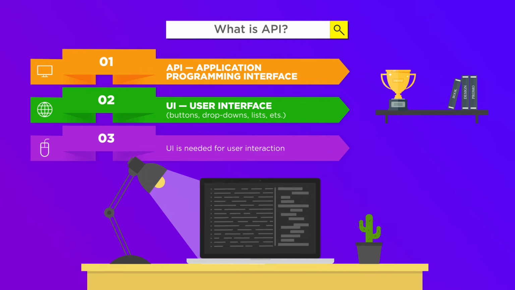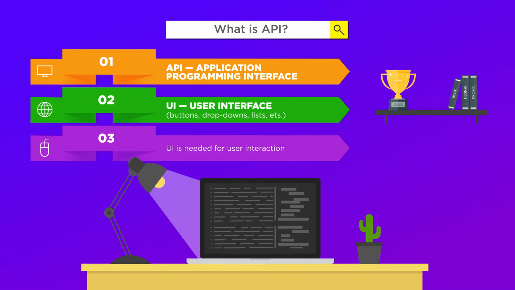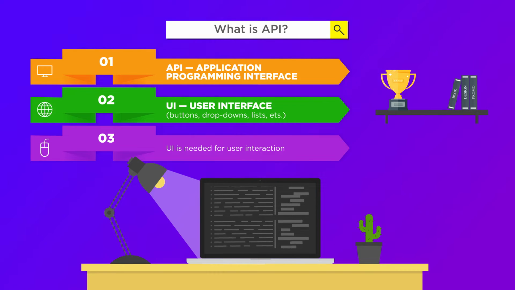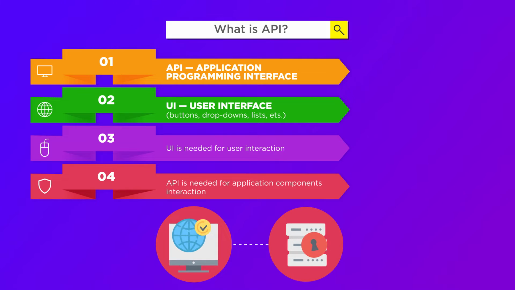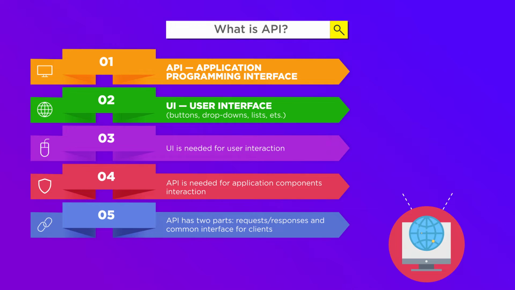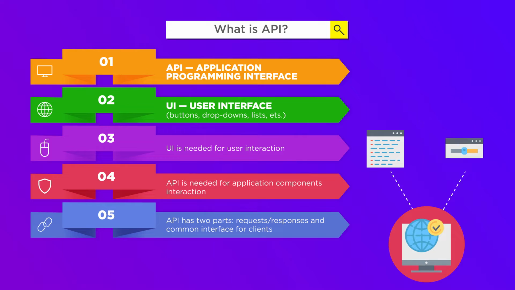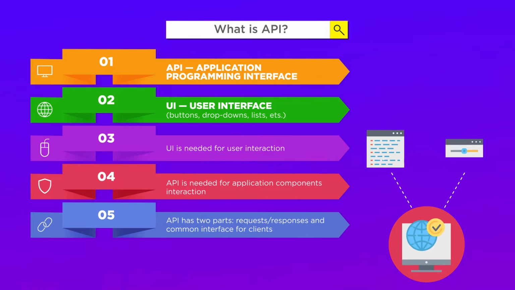In comparison with user interface, Application Programming Interface is hidden from the eyes of the end user of an application. Nevertheless, it is quite similar to the UI of this application. It is also a way of interaction of one system with another. For example, API can be a bridge between the web part of your application, or UI, and the database of your application, where the user data is stored. API consists of two following parts: the programming code that processes requests and responses from the API client, and the software interface, upper layer of the API, that enables the client to access the API.